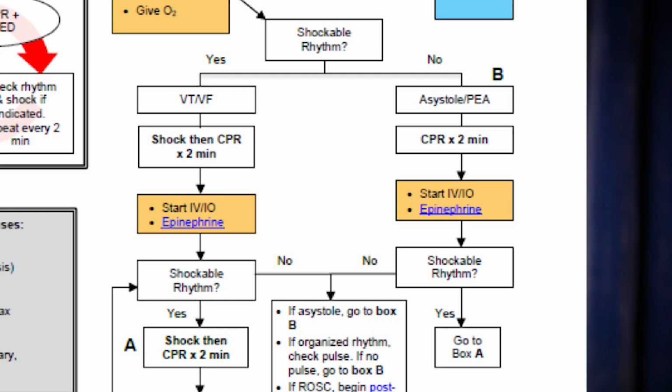Once we do that, we want to follow shocking and defibrillating our patient or not. So do a rhythm check right away, as soon as the AED tells you to, or as soon as we can visualize our patient's cardiac rhythm. If they are in VTAC or VFib, we want to shock. How much are we going to shock them with? Well, we're going to do 360 joules of electricity for our defibrillations on our patients.